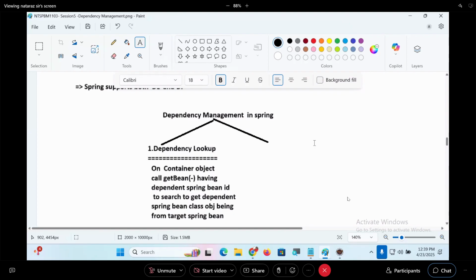The target spring bean is calling ctx.getBean or factory.getBean to search and get the required spring bean class object. Super.